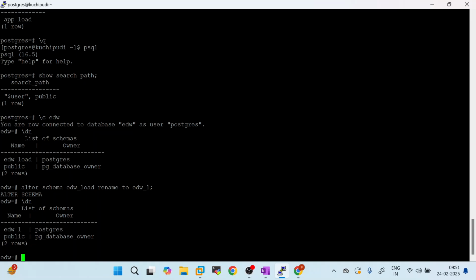With this we have completed the schema management. In the next class, we are going to discuss the concept of archive log mode. What is archive log mode, how can we set up the archive log mode, and what are the parameters that are related to archive log mode, and all we are going to discuss.